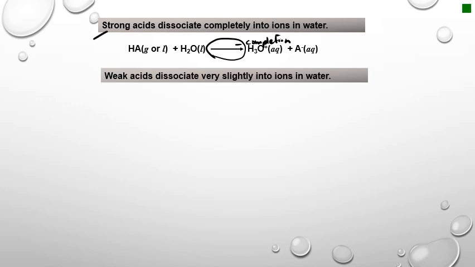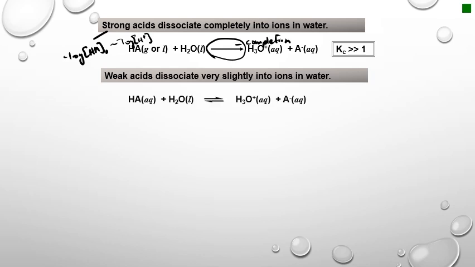So for your strong acids, you would just simply take the negative log of that HA concentration that you had initially, because that is again equal to the negative log of your H+. When we talk about your weak acids, they are only going to partially dissociate. So when we look at those, we have a double-sided arrow to signify an equilibrium reaction once again. And we have a small amount of H3O+ and A- that forms, and a large amount of HA that would be found in solution.